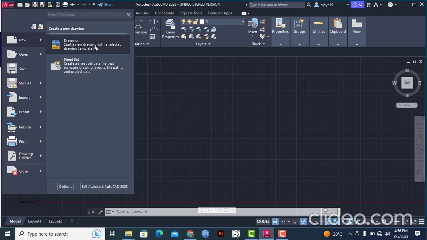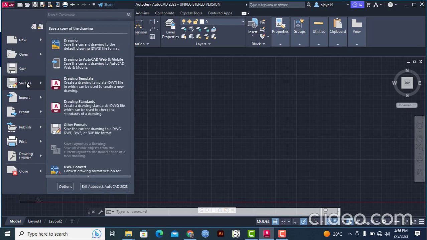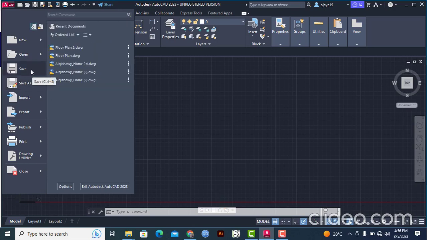And the rest, such as the save or save as, are simply how you're able to customize the particular drawing based on the formats that are presented. So you can have this as a DWG, a PDF, or a DXF format, and also the fact that you're able to access your drawing at any time that you want it, of course immediately after you are done with the drafting that you're doing.